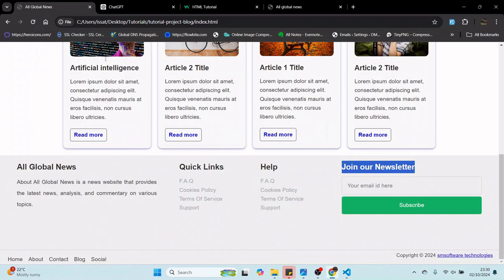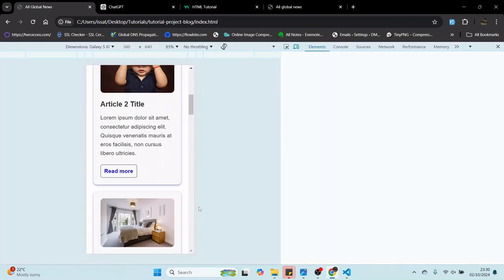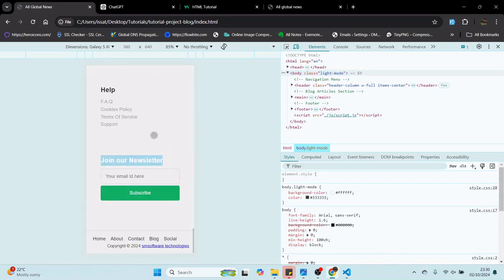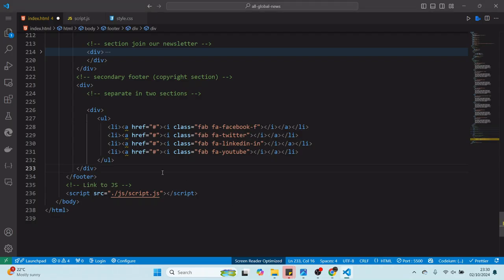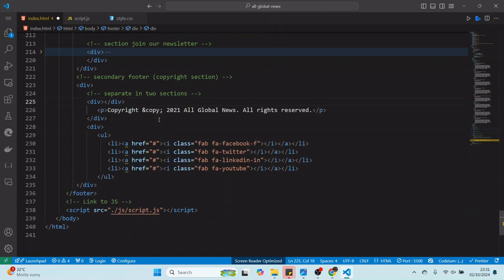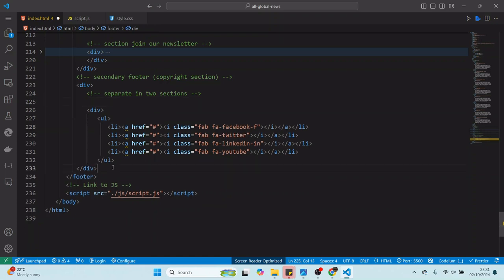Remember the computer reads from top to the bottom. So the computer will start with this side to get here. So this one becomes first and this will be the last. If you go to the small screen, you see that this is the first and this is the last. So if you want to do that in the HTML, make sure that the one you want to come first, put it on top. No, this is supposed to go on top.